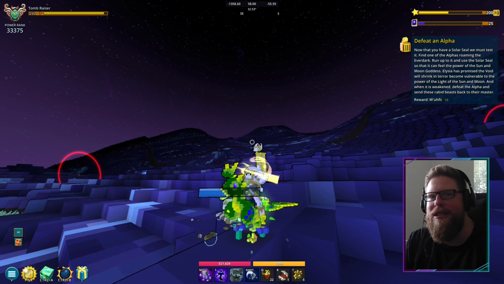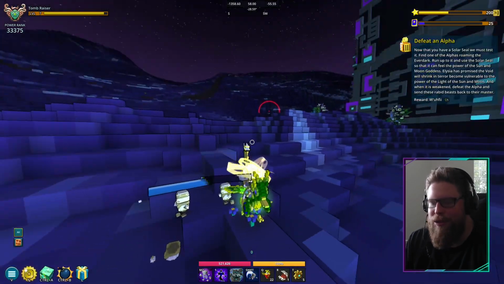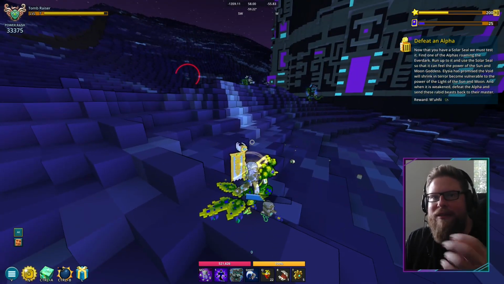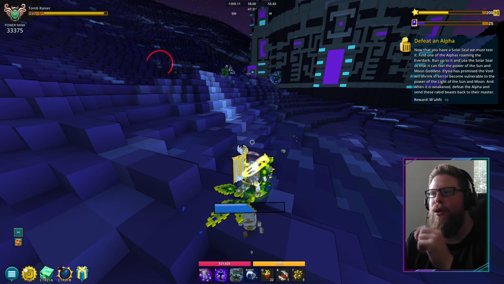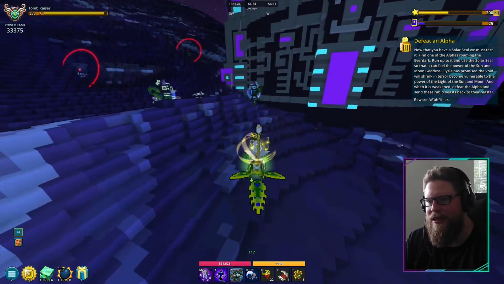So we go back to the shores of Everdark. Again, you can go 8 or 9 if you want to, but we're gonna use these new Solar Seals that we had to basically do damage to these alphas. If you go up and do damage to them, they will take like 1 damage or so and take forever to kill. But if you use one of these seals here, you are going to defeat one of these alphas. So I'm going to go ahead and use my seal here.